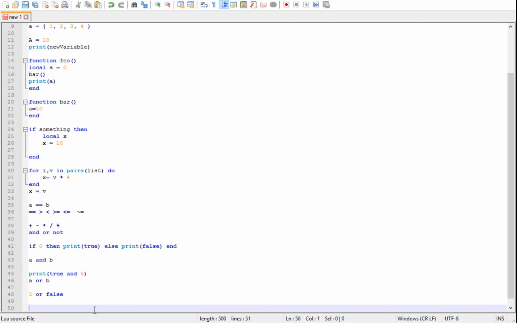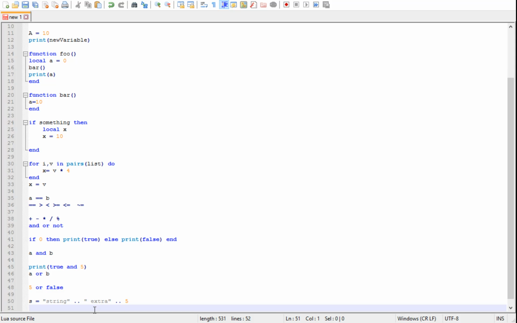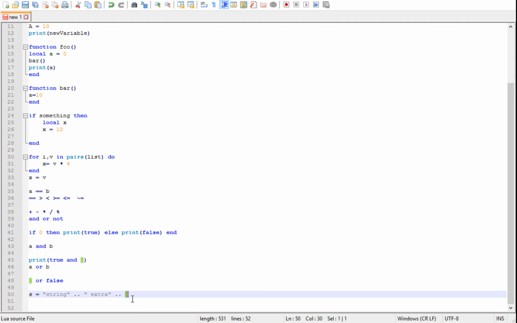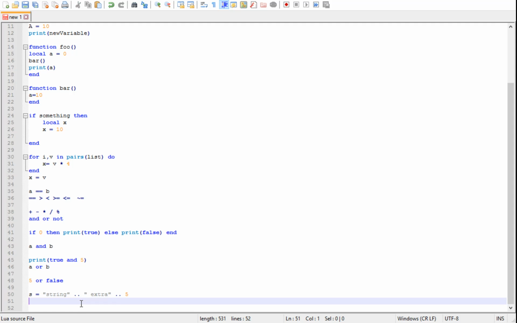You have string concatenation, so if I say s is a string, I can concatenate another string, but I can also concatenate numerical values, and there's automatic type conversion. So with the dot operator, which is the string concatenation, if either of the parameters is a number, it will automatically be type converted to a string.